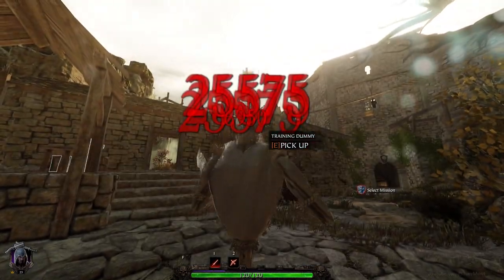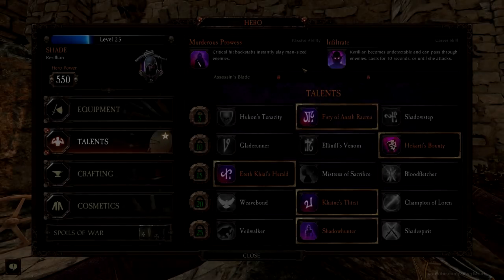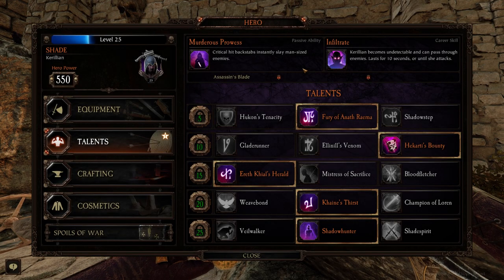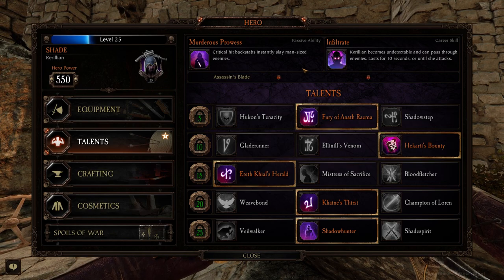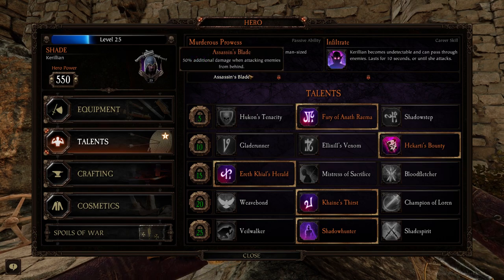Most simple way to play Shade? Is there a boss or tough enemy? Go invisible, run up behind it, and give it a charged attack. Watch it die. As a matter of fact, you can one-hit kill Chaos Warriors on Legend even without getting behind them. Just run up to them, poke them, they die.